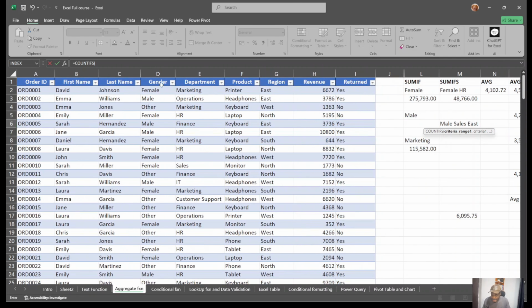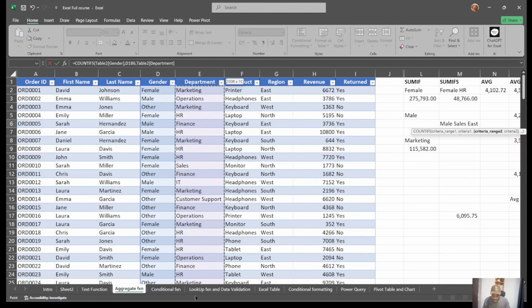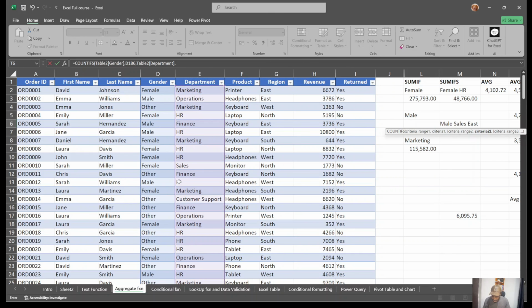So the male is in this particular range, so select the entire range here, then use your comma, then criteria 1 is going to be male, then comma. So criteria 2 is sales, which is in the department, and here is our department here. Select the entire department for the range, then comma, then criteria 2 is going to be sales, right? Then comma. So the last one is going to be the eastern region, right?